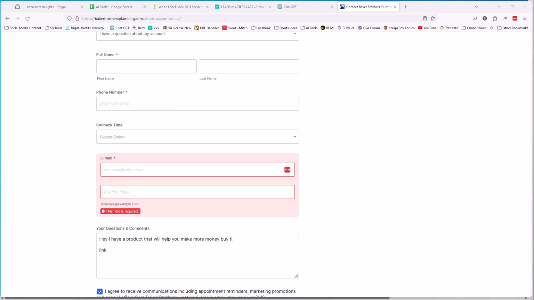Because you're not trying to go to them and say, hey, give me money. You're trying to go to them and say, hey, I want to help you with your SEO so you can get more leads. Here's a problem I noticed about your website with Google My Business. Let me fix it and help you get more leads, more customers, which ultimately makes you more money.